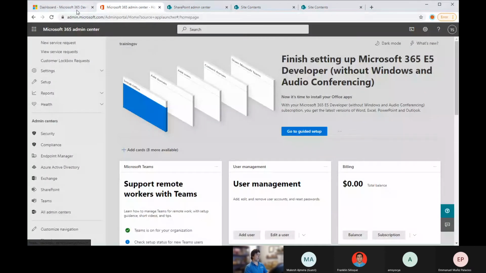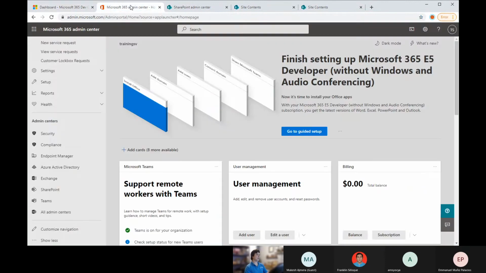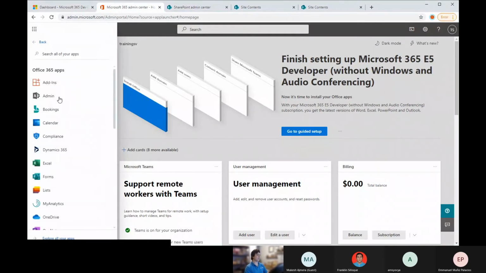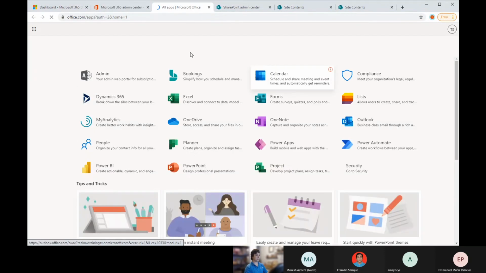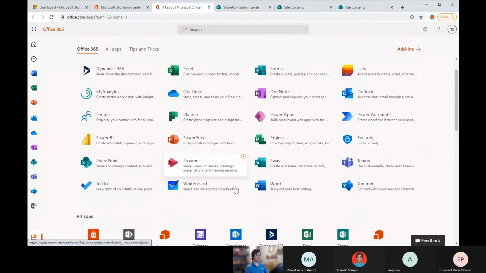Okay, so while this additional template is installed, let's actually see what tools are important for these training sessions. Let's click on Explore All Apps. There it is. Now it's displaying all the stuff.